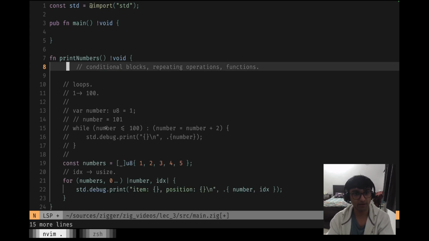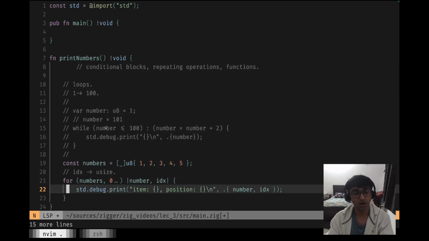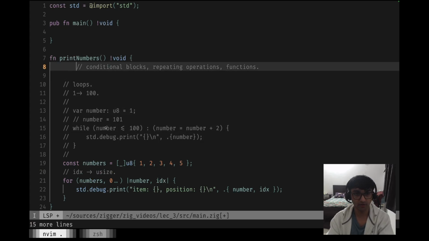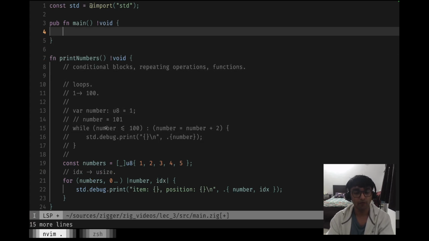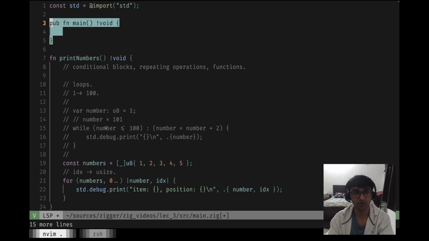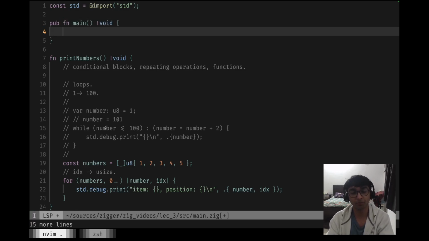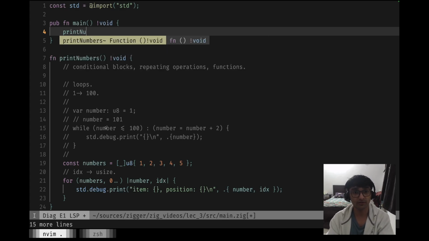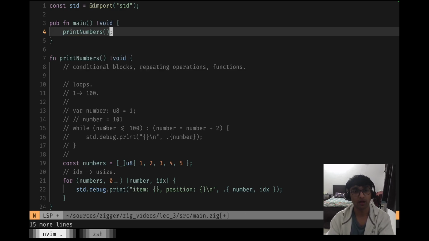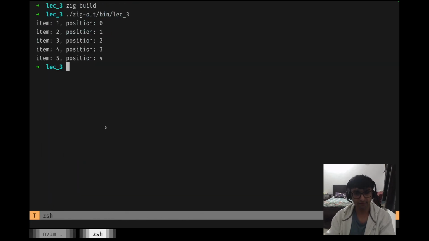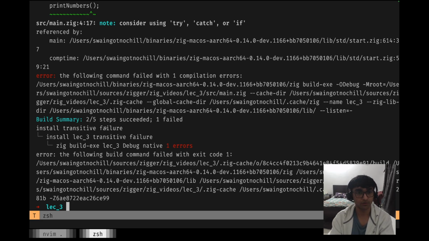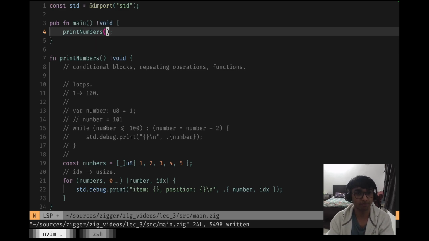So here I'll just paste whatever we cut, copy paste everything, right? And now this is the main program. If I run, there's nothing here, so it won't execute. So what I'll do is call this print numbers function here. And now if I build this first of all, okay. Oh, okay. It's because this is going to throw some errors, and we have to try. So for now, let's just say I do something like this.